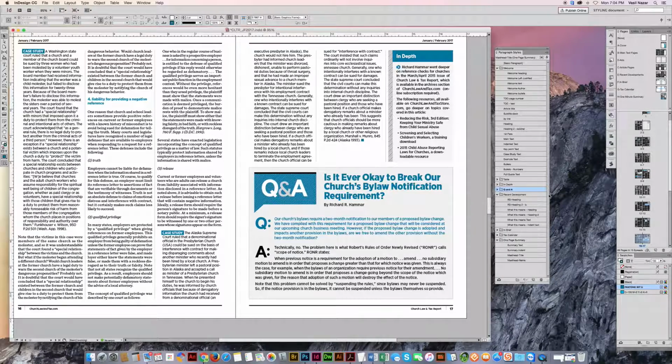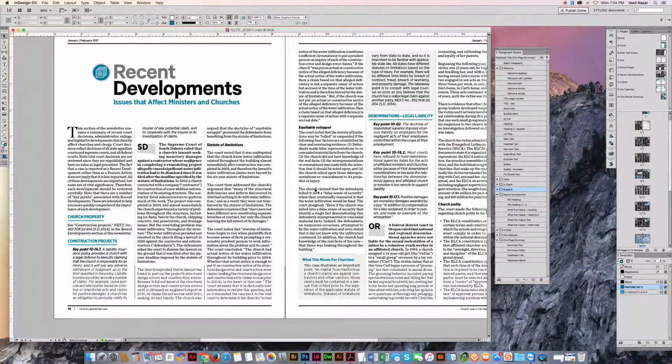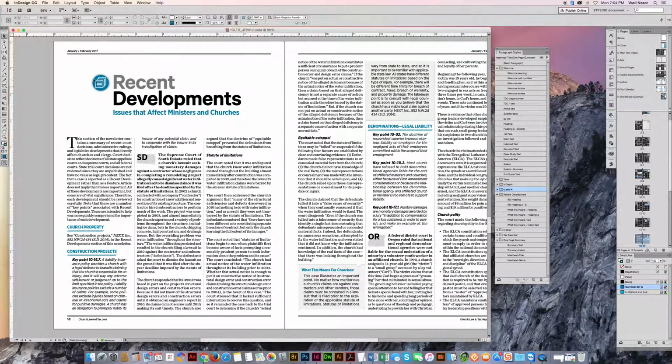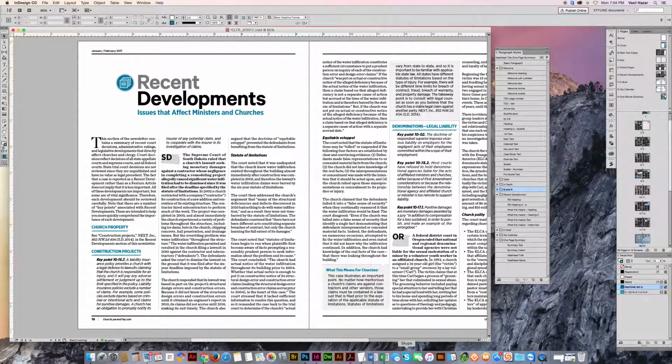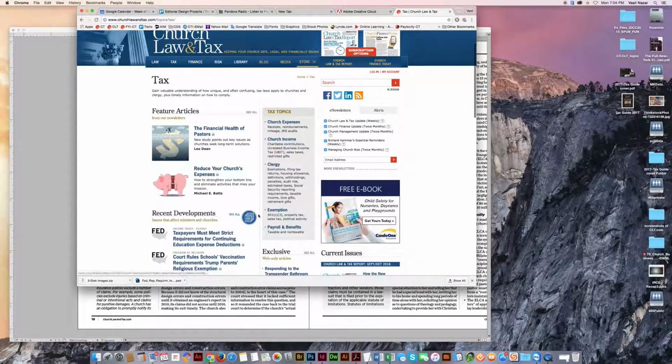Moving on to the recent developments section. A quick thing to note: obviously, I changed the font and the deck, but the icons associated with recent developments, in brief, and text calendar, I decided to keep the same, because these are used online, like right here, for example.